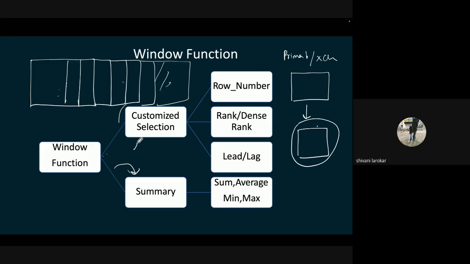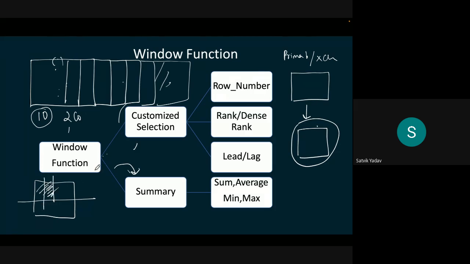Anyone in doubt? In customized selection, do you filter columns or rows? You filter columns. Suppose there are 10 columns, you only want two columns. You can filter rows as well. Suppose you want only these many rows and only two columns. So what is this? This is customized selection. This is your whole data, and from the whole data you select, let's say, only this part. So it's filtering columns as well as filtering rows.